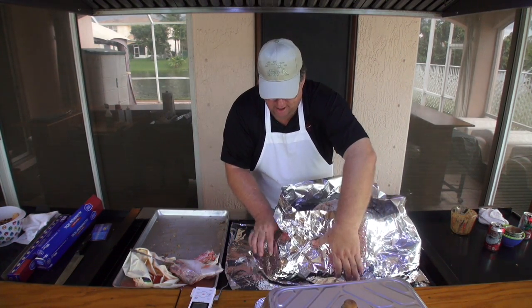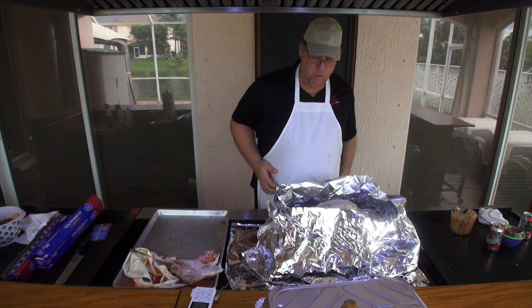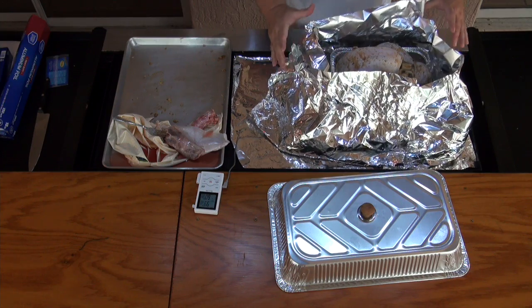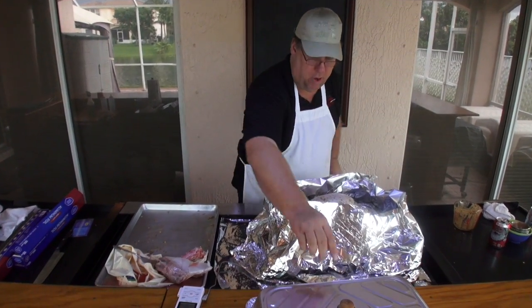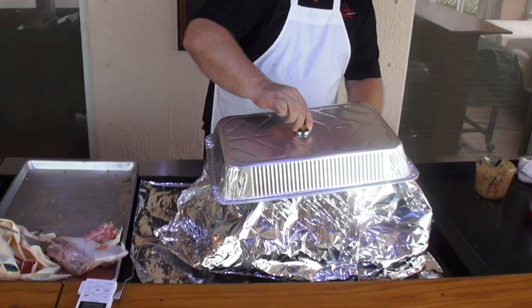Boom. So, woo, that was hot. So there's our wall. Okay, and you see the smoke already coming out. Beautiful. So we're gonna take this and we're gonna close up.